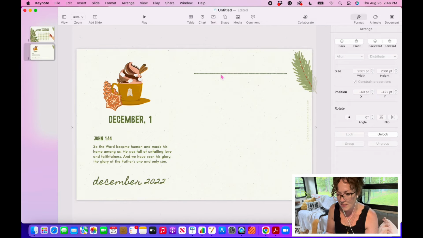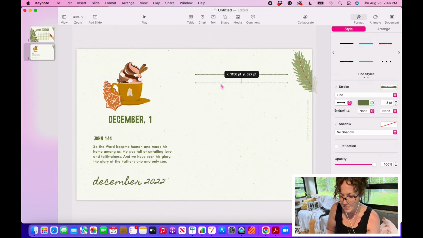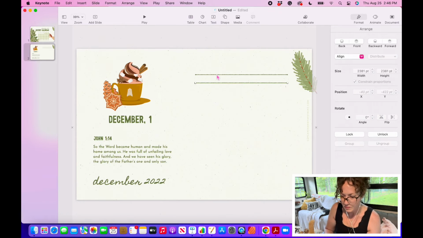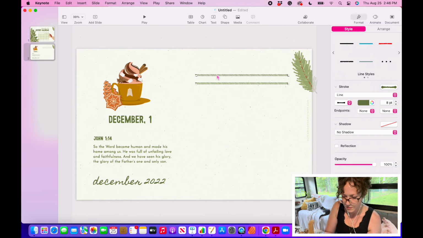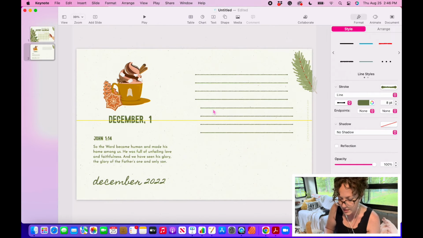Get this out of the way. And I'm going to copy and paste this a handful of times. And once again, these snaps in Keynote come in handy for things like this.